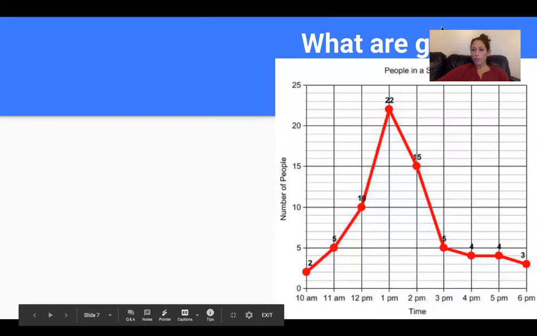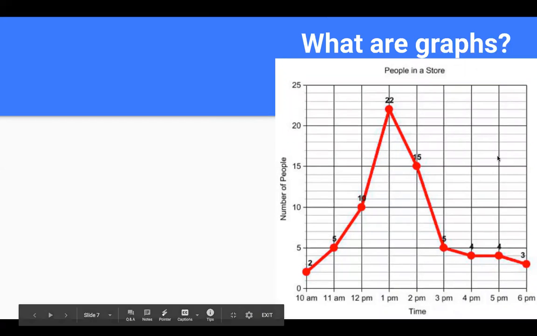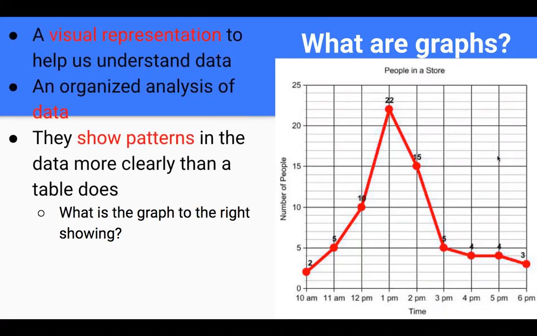So we're first going to talk about what graphs are. And I hope we are going to fill in our note sheet. Those red words go into our note sheet just like usual. So graphs are a visual representation that help us understand data. They show us patterns. As we just saw on our line graph on the previous page, we could see the number of push-ups people did over the course of many days, and maybe over the course of a week, we could see a pattern. Here on this line graph, what is this one showing?